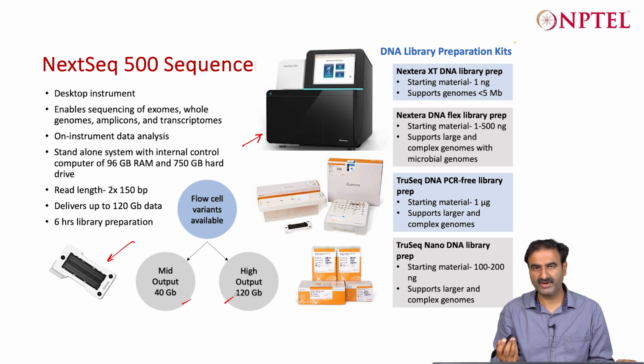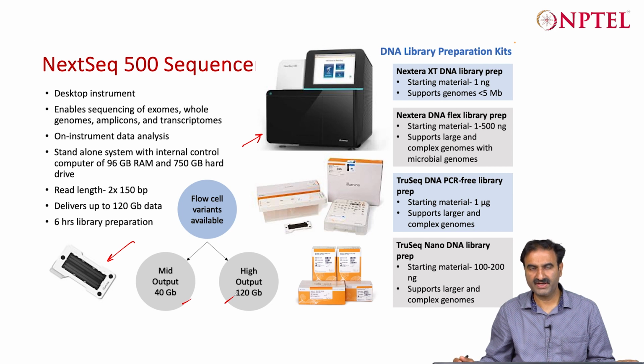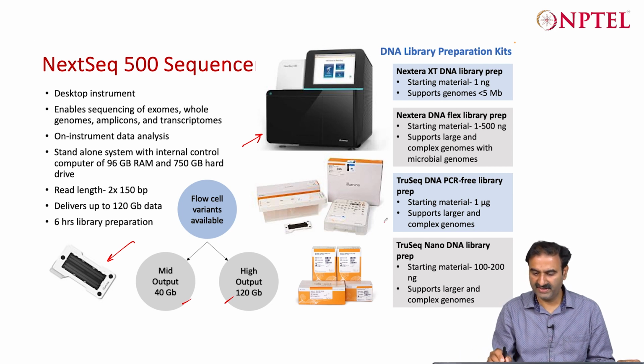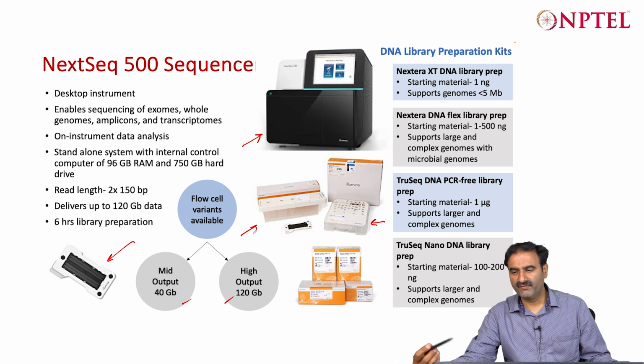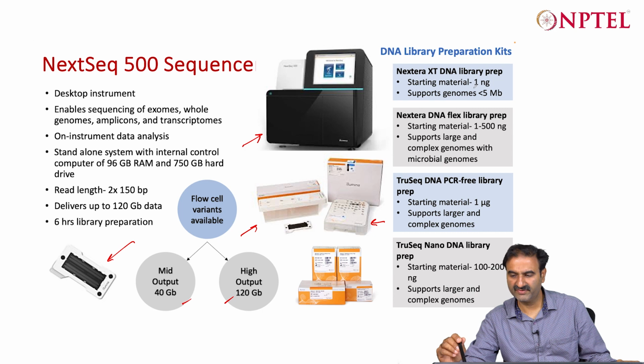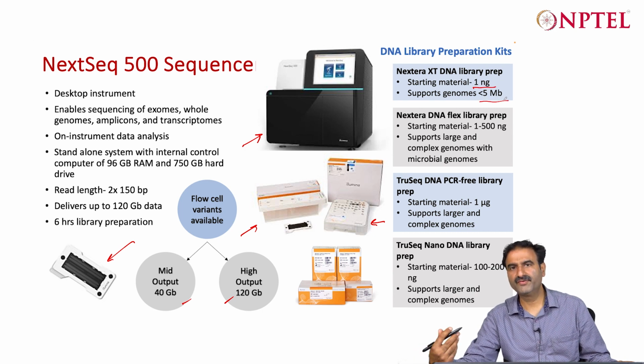Different types of outputs you can select during the library preparation and the flow cell. And these are the various consumables. This is the cartridge for the various nucleotides and the other consumables required for sequencing, and the buffer cartridge. It offers different types of libraries such as Nextera XT DNA, where the starting material is 1 nanogram. It handles smaller genomes, because you are taking a smaller amount of DNA, so you will not get that much diversity in the reads. So for a smaller genome it is very good.